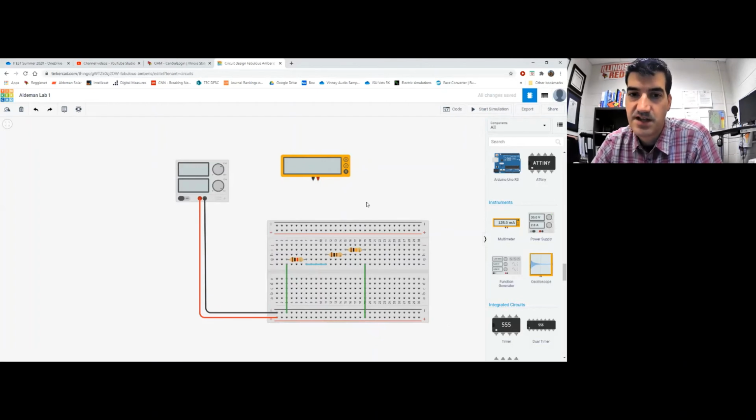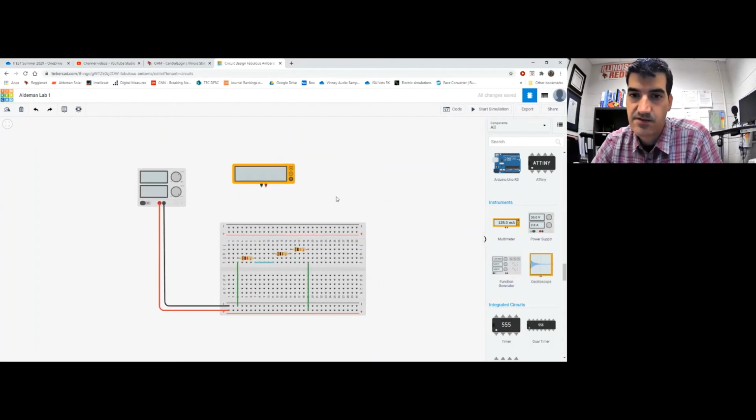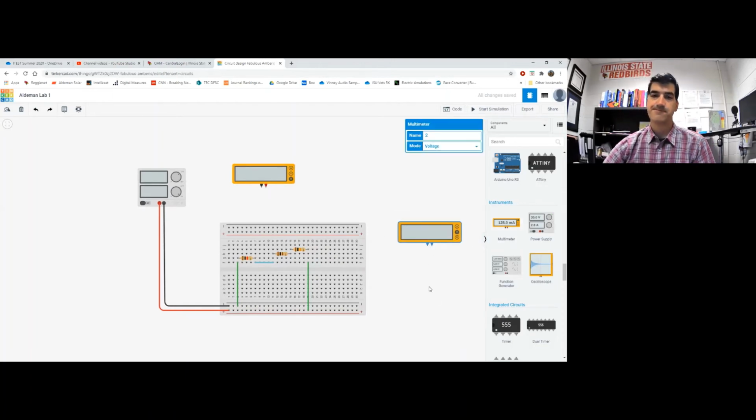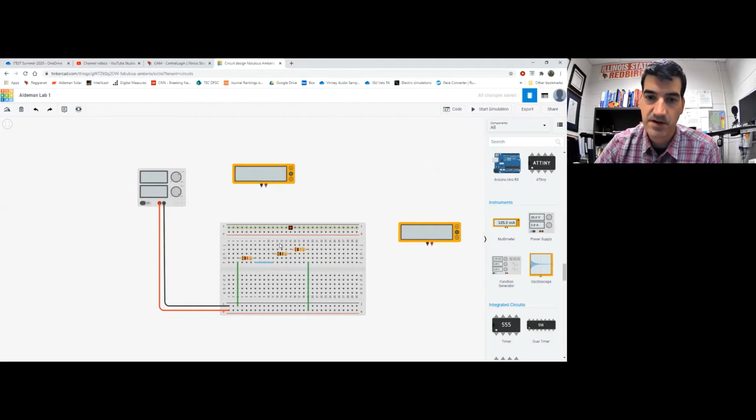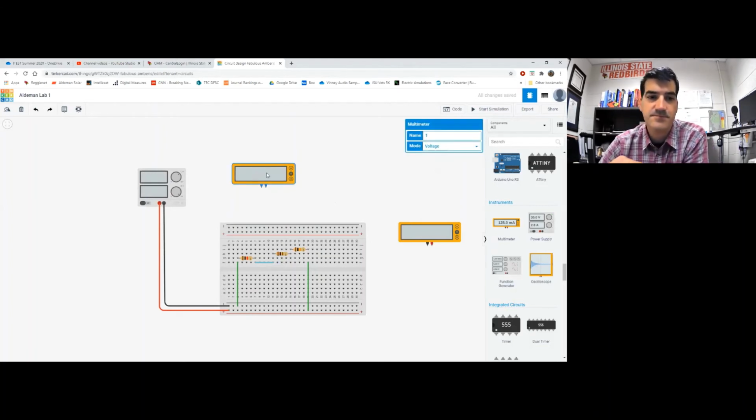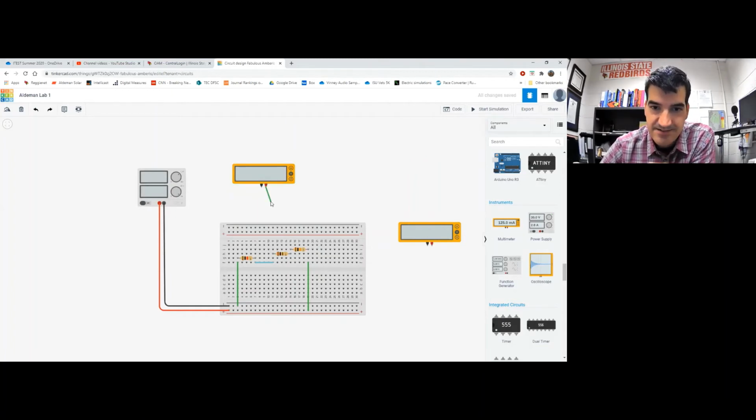So I want another meter that's going to measure current flow through this circuit. So first of all, let's set this up to measure voltage drop across this middle resistor. Why? Because, I don't know, that's what we want to do right now. So let's measure the voltage drop. I'm going to set this up so that I'm going to get something funky so I can tell you something else. All right, so let's do this one, connect this to here.